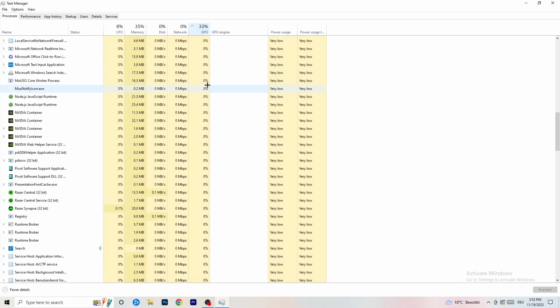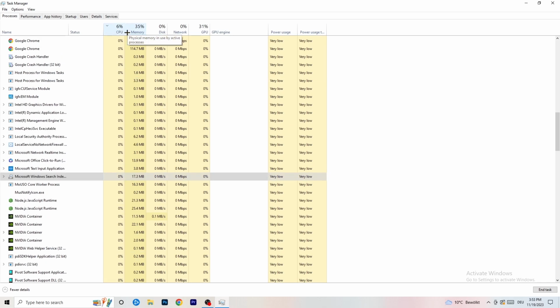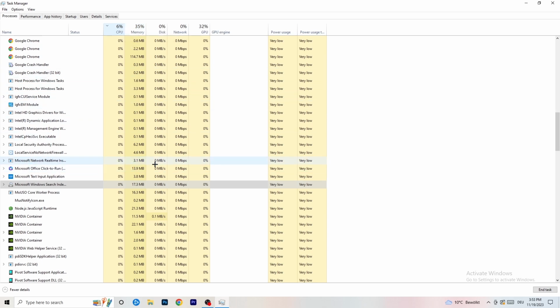What I want you to do here is end every single process which is currently having too much CPU or GPU usage, especially now it's GPU. So you're going to right click that program, which is not related to Windows, obviously, and end this task by clicking onto end task. The next thing is to click onto CPU and do the same thing again. So search for programs which are currently having too much CPU usage. You're going to right click and end the task.